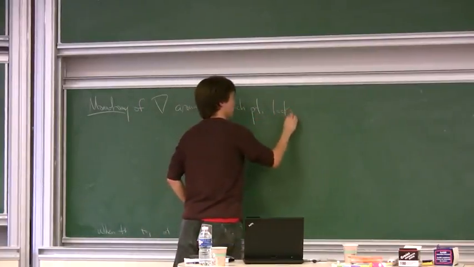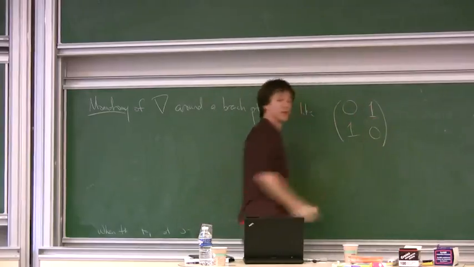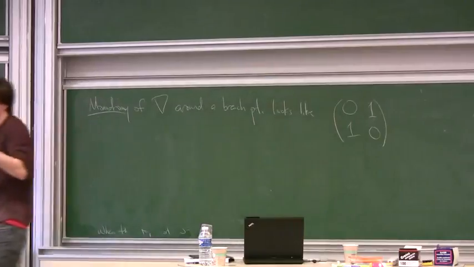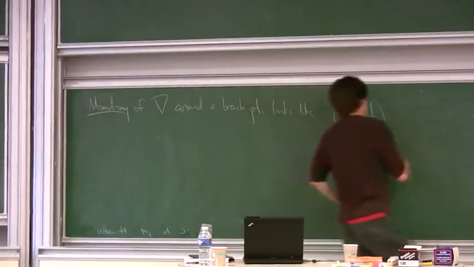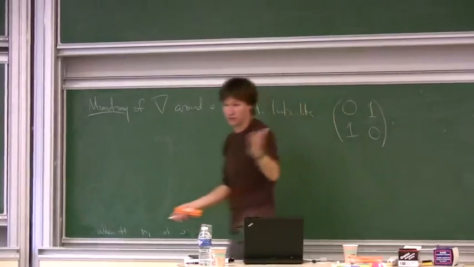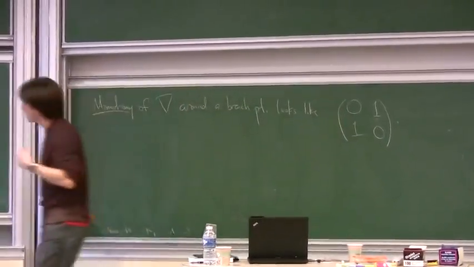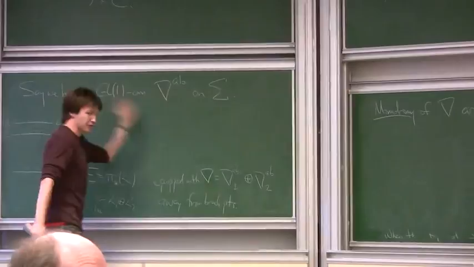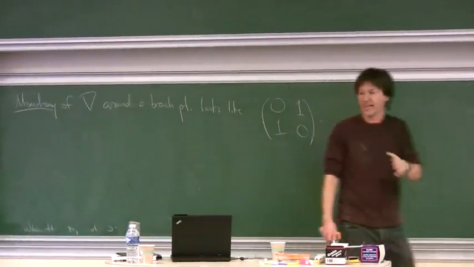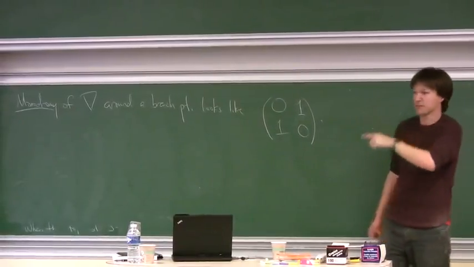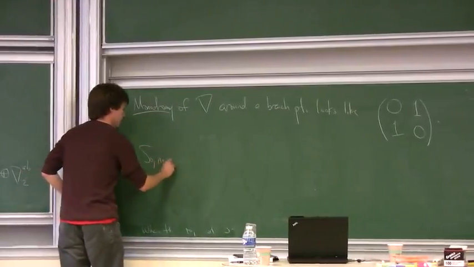Well, in some local trivialization, it looks unfortunately like this, because it just exchanges the 2 sheets, right? It exchanges L1 and L2. So that's bad news if you're trying to make a flat connection over the whole curve C, right? There's going to be no way of filling it in because it has this monodromy. So you might think, okay, well this is just dead. There's no way of doing it. But actually, this path lifting construction that we gave is exactly the gadget that helps you to fix this problem. So we need to improve this construction.